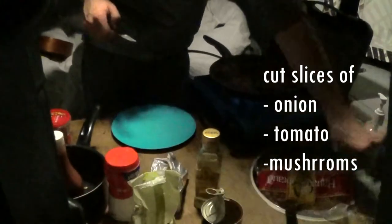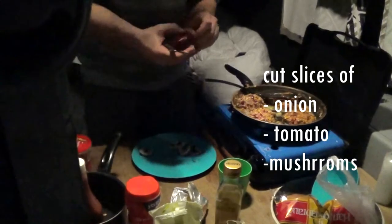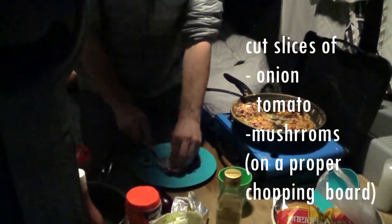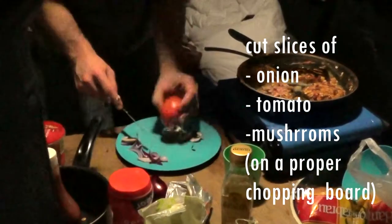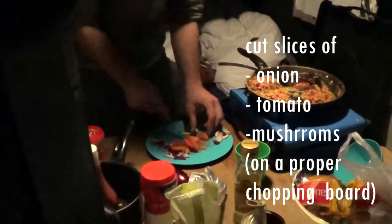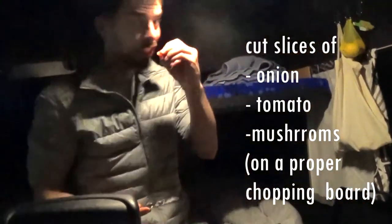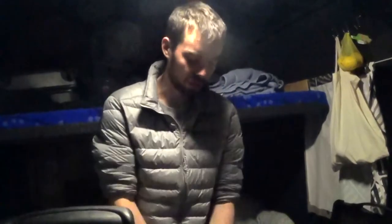Take a bit of the onion you have left over from the other day and peel it a bit. You can take little bits of this, and this will go inside the burger when it's done. You can also add a bit of tomato to put inside the burgers. Normally you want whole slices and it's more beautiful, but hey, this is not your regular cooking class. So if you have a few mushrooms left over, just throw that in there as well.